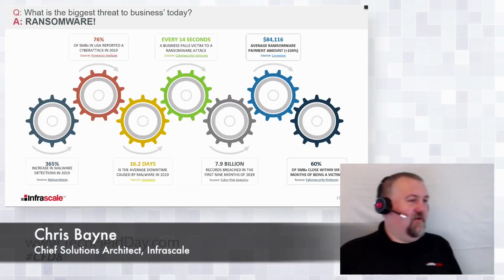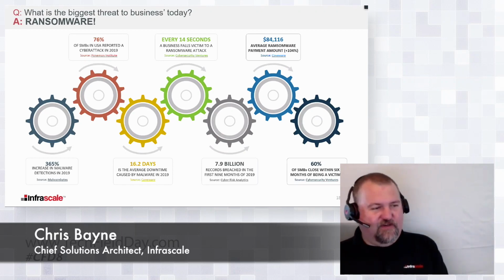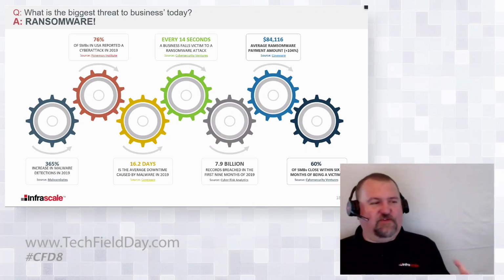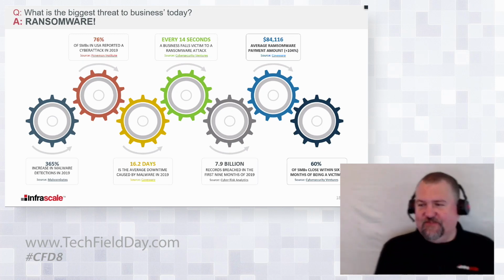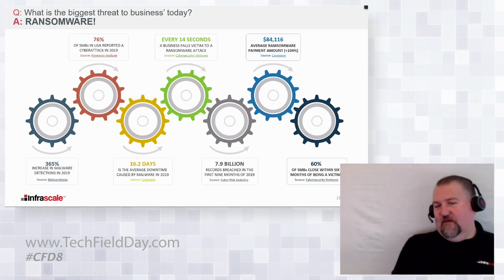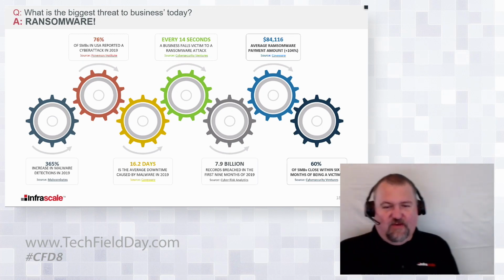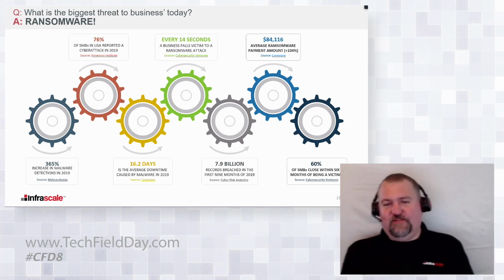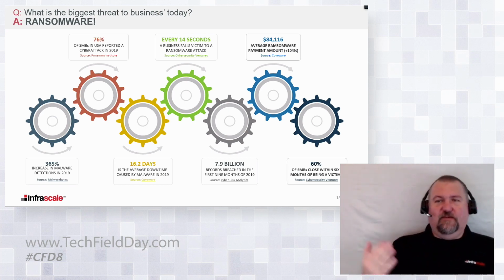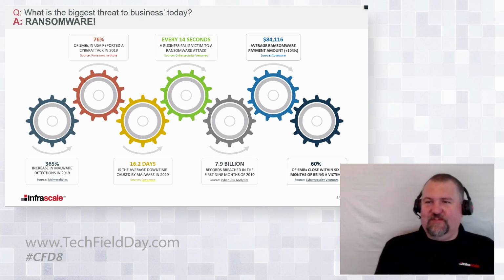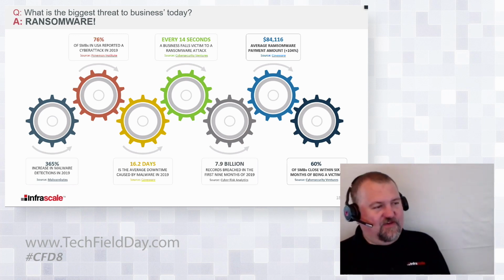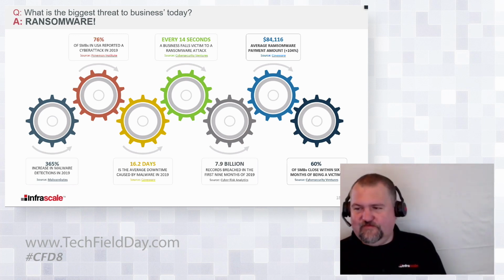Now, why are we talking about ransomware protection? Well, we're talking about it because it's probably the biggest threat we're seeing right now. Everyone's concerned about it. It's growing. As we can see on the bottom left, 365% increase in detections. Top center, every 14 seconds, someone's falling victim to a ransomware attack.